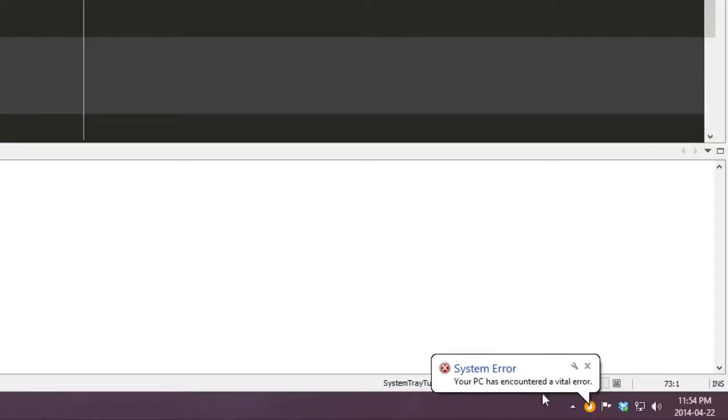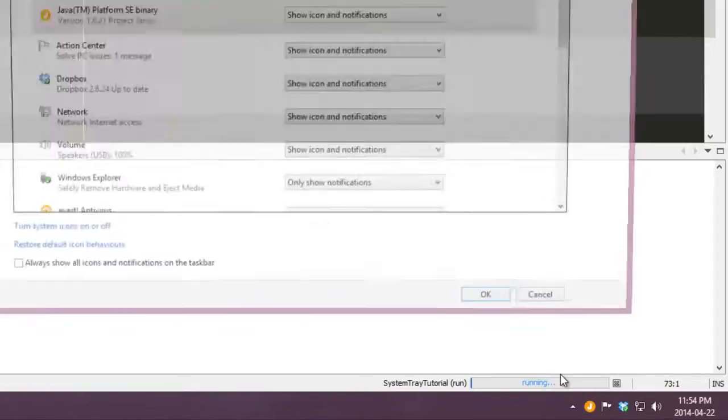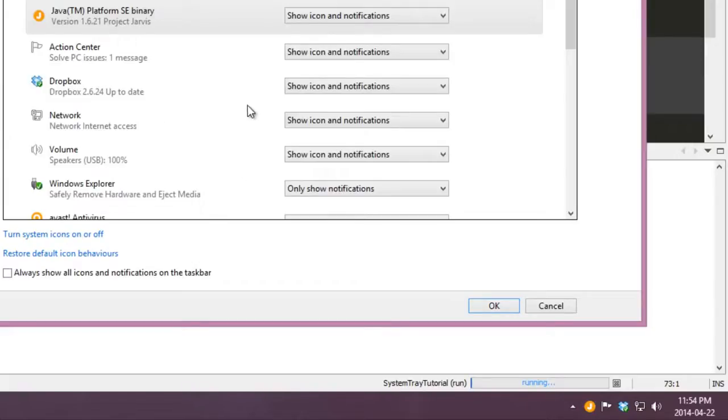Now, why is this Windows XP style? I don't know. But it has a settings button, which is pretty cool as well. So, I mean, it's awesome. It's really cool. Version, you know, nice. Very nice.